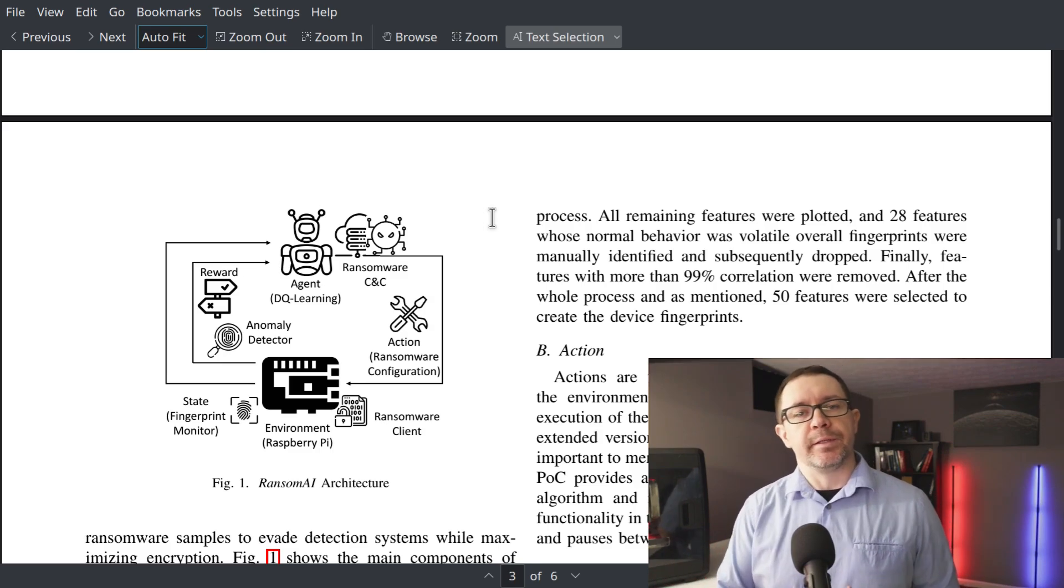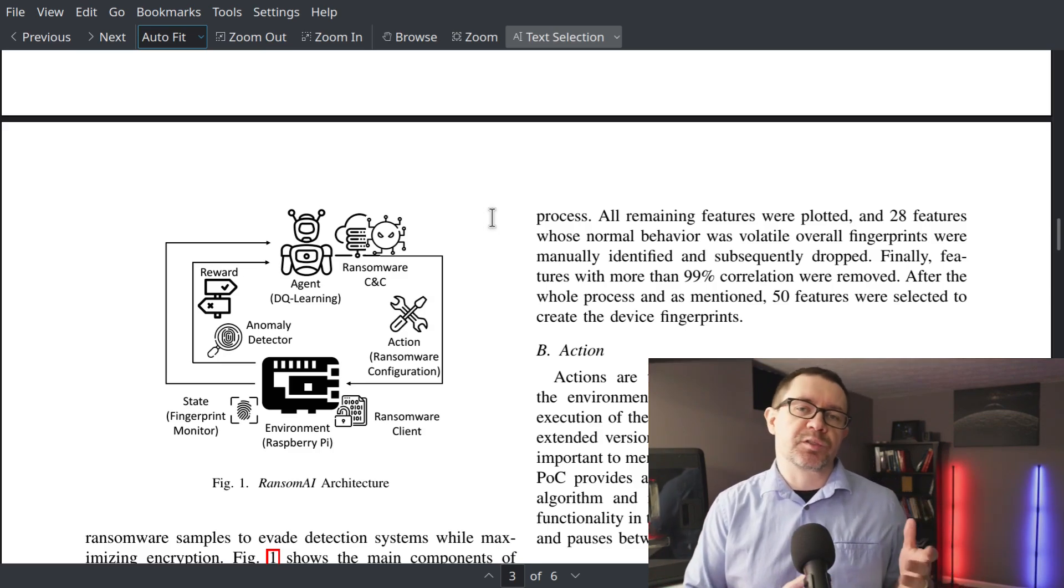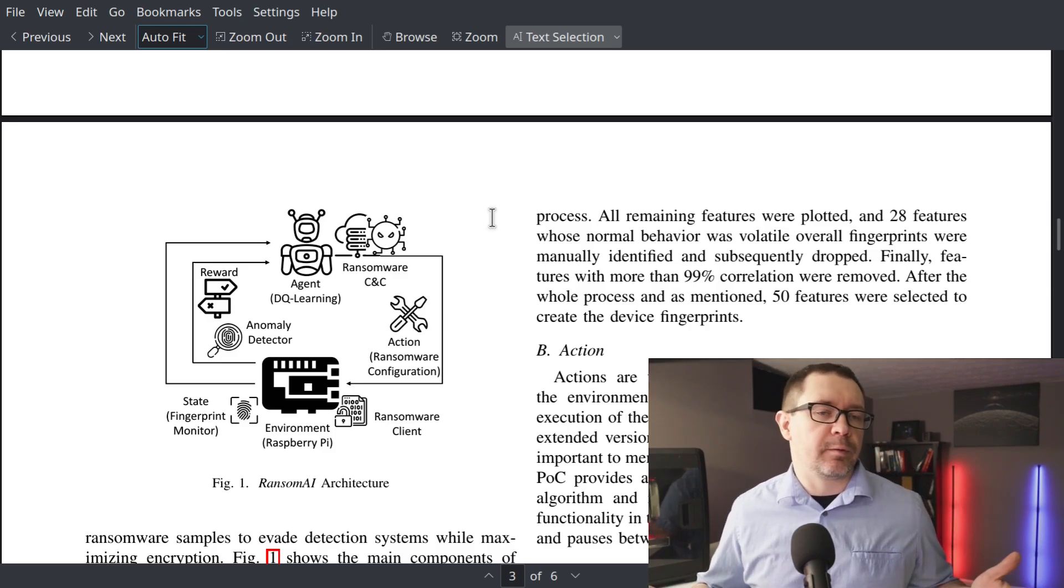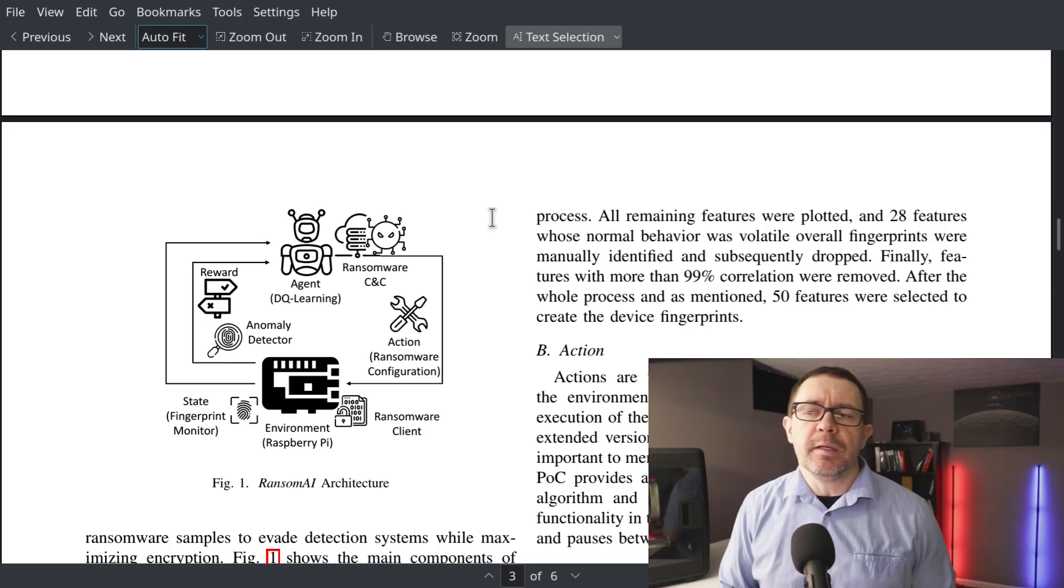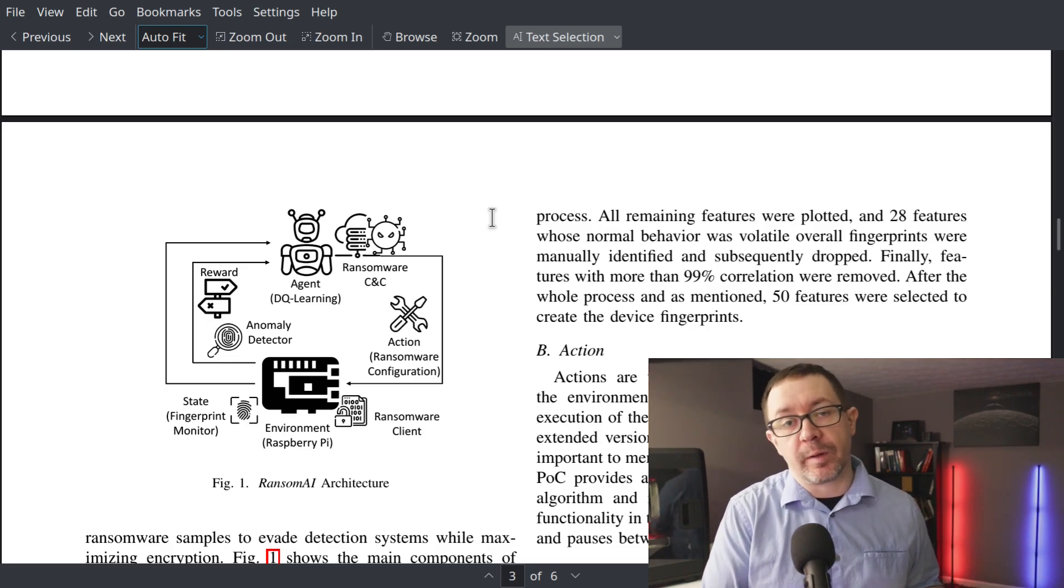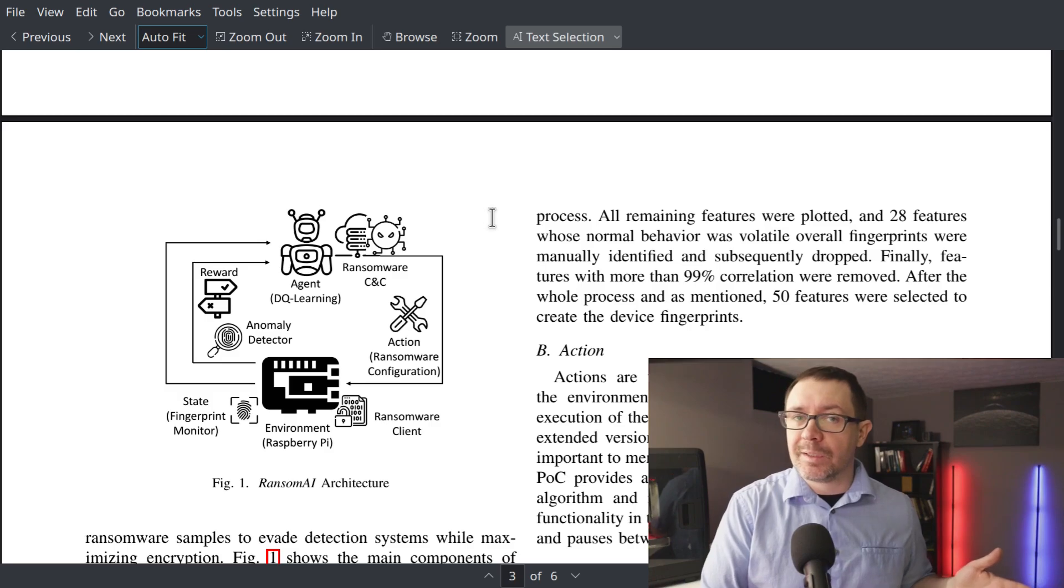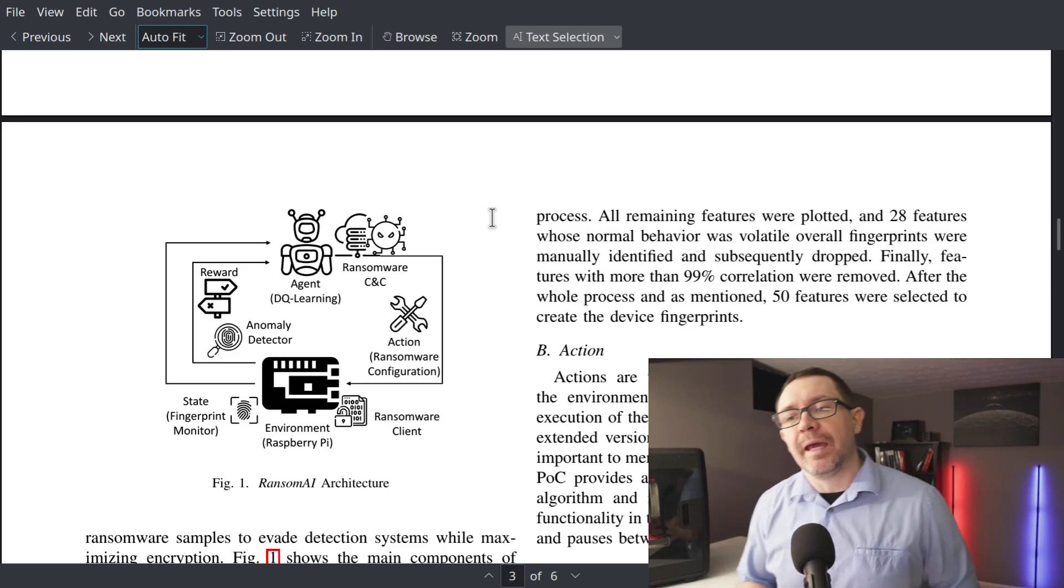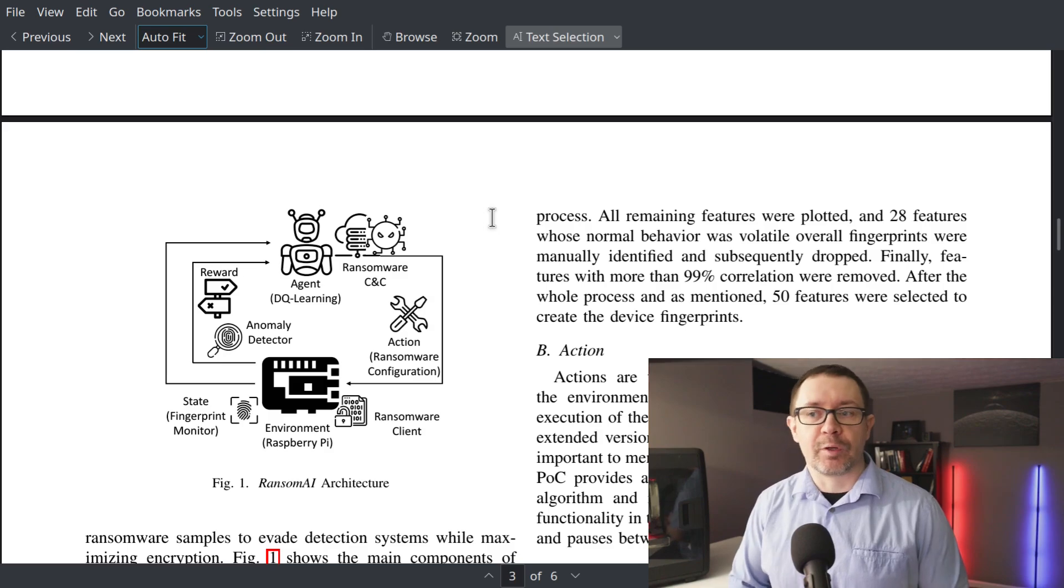And that is deployed onto a Raspberry Pi. Now, this Raspberry Pi in the simulation is running in a Wi-Fi venue. It's running Wi-Fi for a venue of, say, a festival or something like that. And so if you can encrypt that Raspberry Pi, you can disrupt the operations of the festival. And in theory, you can come to the owners, the people running the festival and say, hey, pay me some Bitcoin or Monero if they're really pros and we will decrypt the encryption and get you guys back up and running.